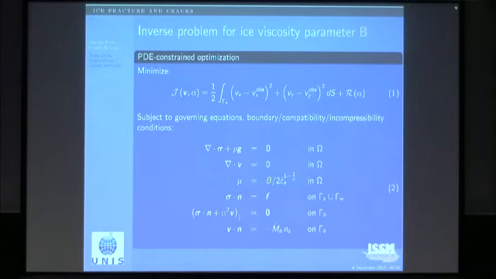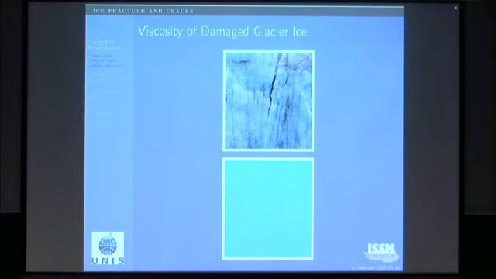We use an adjoint-based inverse algorithm to determine parameters like B on an ice shelf, or alpha, which would be a friction coefficient or a basal shear stress on grounded ice, by minimizing a cost function that measures the misfit between a modeled velocity and a typically satellite-observed velocity. Subject to our governing equations, we model a glacier using Stokes flow relations with this nonlinear viscosity term. And typically for an ice shelf, this is what we want to invert for, this viscosity parameter.